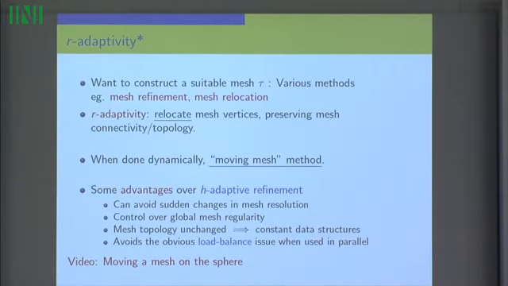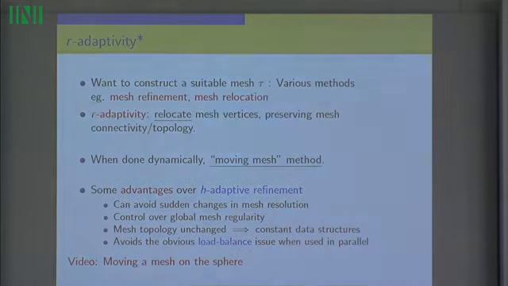Thirdly, the mesh topology is unchanged. One of the problems, again, with adaptive meshes like this is that your data structures become horrendous as you try to work out how all the bits talk to each other, and you end up doing all sorts of really fancy stuff involving fractals, and you don't need to do that in this case. And also, this case is way, way easier to parallelize because all your load balancing is good. So there's a lot of reasons why this is a good thing to do.